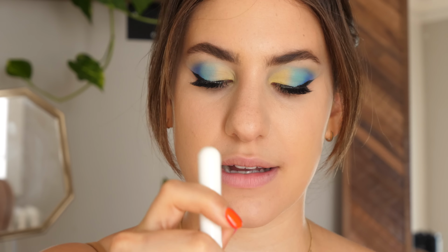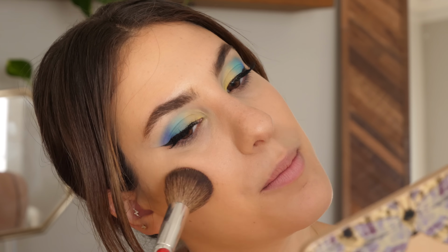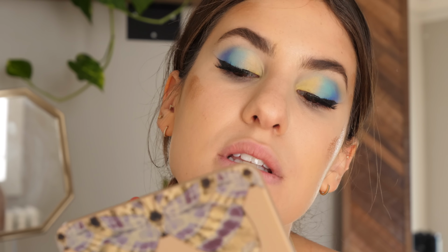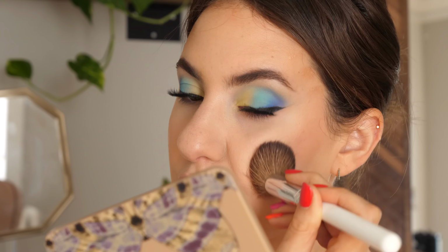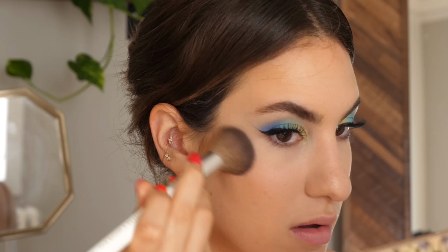Photography Fluid. And I'm going to take this brush, the JH05. I'm going to pick up the product on the tip and then just dab. Once I have it dabbed, I'm going to blend it. This is a really nice bronzing product. It's really sheer, so it gives a very natural looking bronze effect to the skin without looking too heavy.